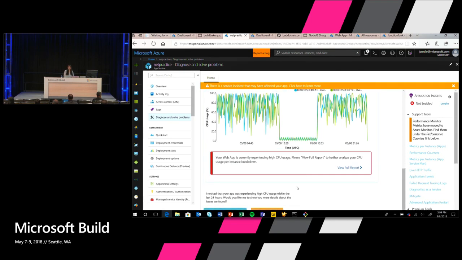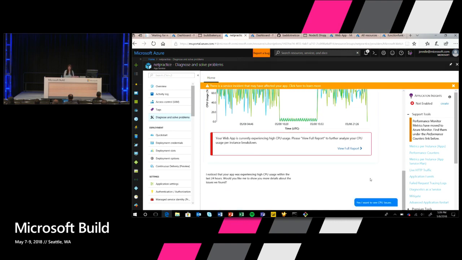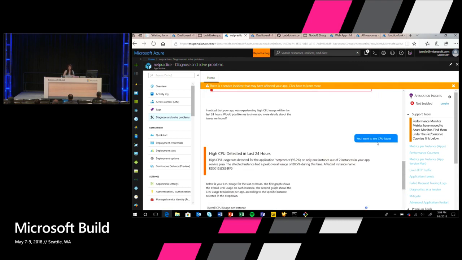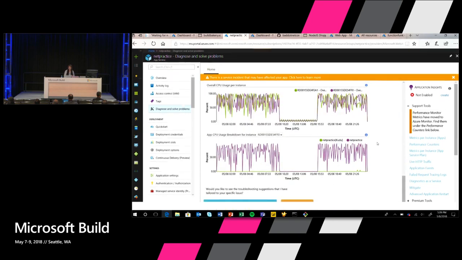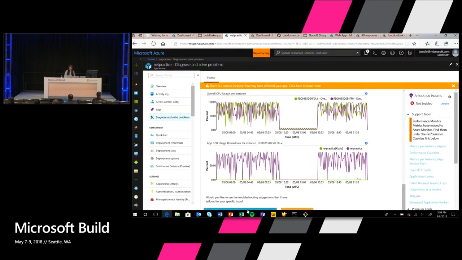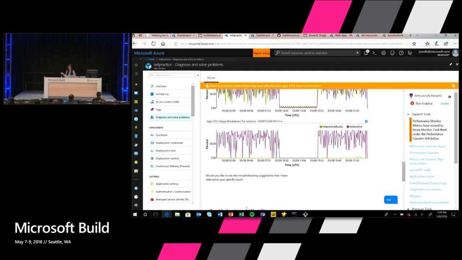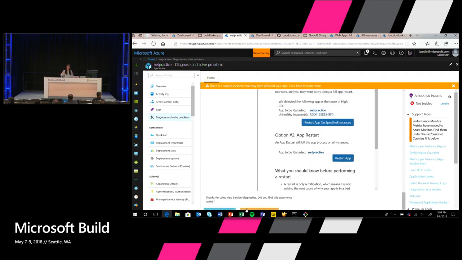And I can follow through the steps and go through the exact troubleshooting process that I showed you the first time around in the web app, and continue in this chat-like UI interface. So you can look at the high CPU and look at CPU per instance. And you can see the troubleshooting next steps right here, all on the same screen. I really like this because you can scroll up and down and get back to the tile shortcuts if you want to investigate something else or maybe use a different tool.